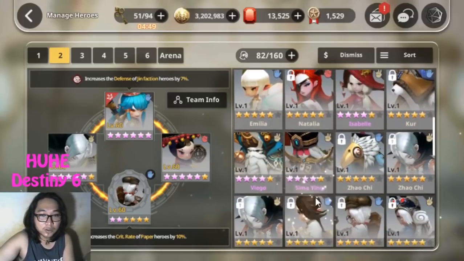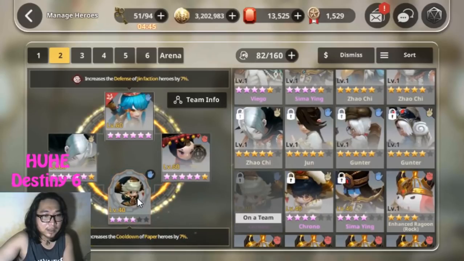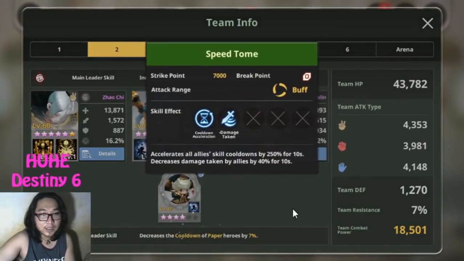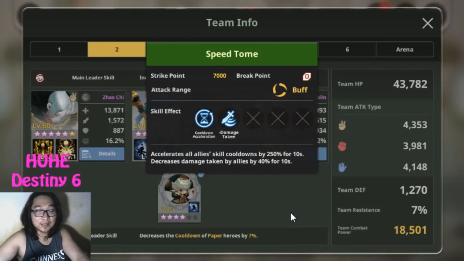So you can also use Pepper Chrono, this one. Let's take a quick look at his strike skill, okay? It's Pitum, accelerate all ally skill cooldown by 250% for 10 seconds and decrease damage taken by allies by 40% for 10 seconds. So this skill is really really powerful, you know.